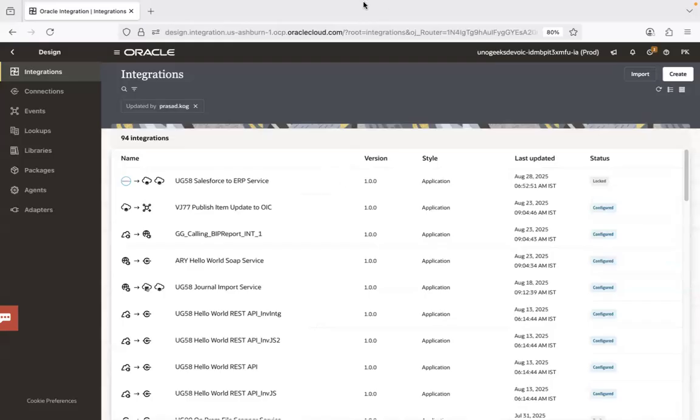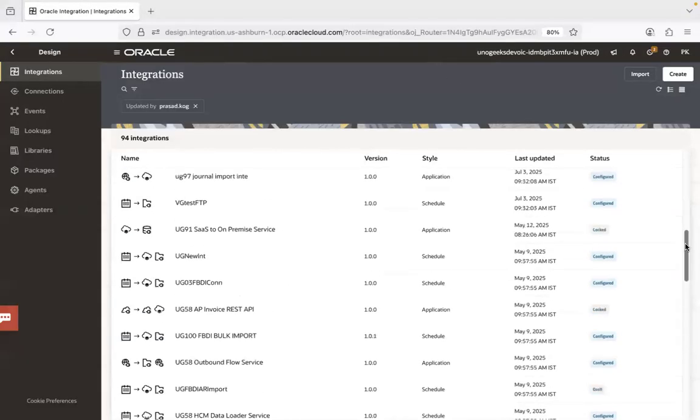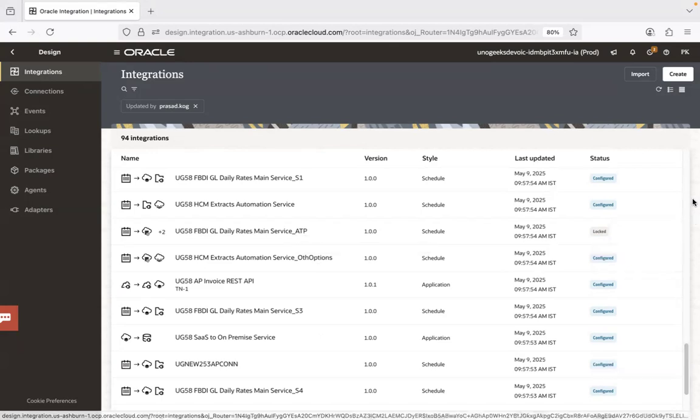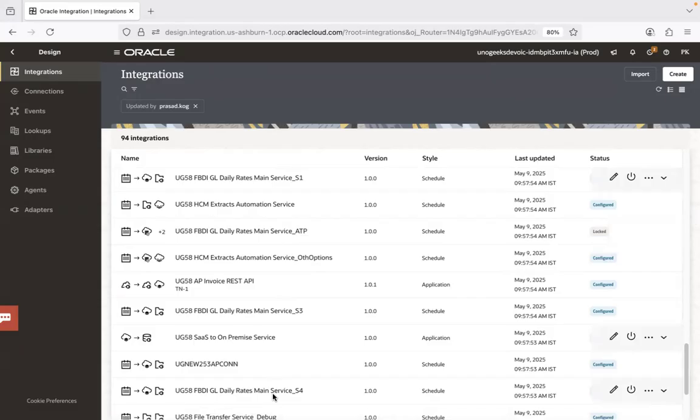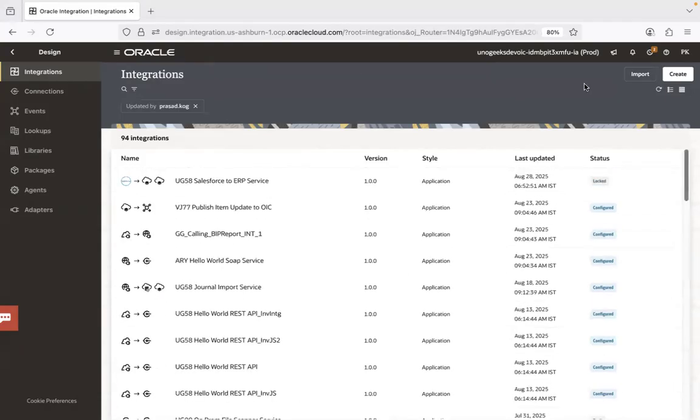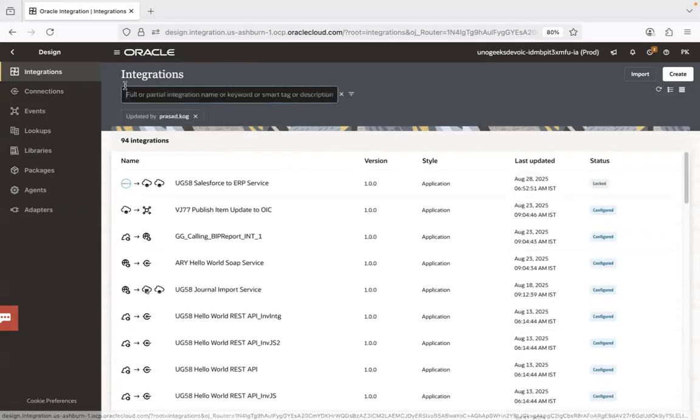Another important point is, if you want to do some work on any specific integration, what is it that I can do? One obvious thing is I can keep scrolling down and then search for the integration myself. If it is something that I've updated recently, it will be showing up at the top. Otherwise, I have to scroll down and search for that integration. But instead of scrolling through a long list of integrations here and searching for the one that you want to make changes in, another thing that you can also do is you have a quick search box.